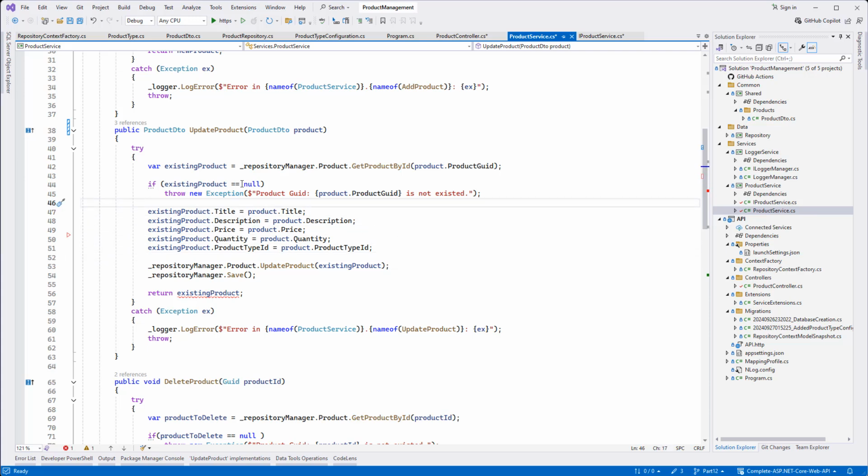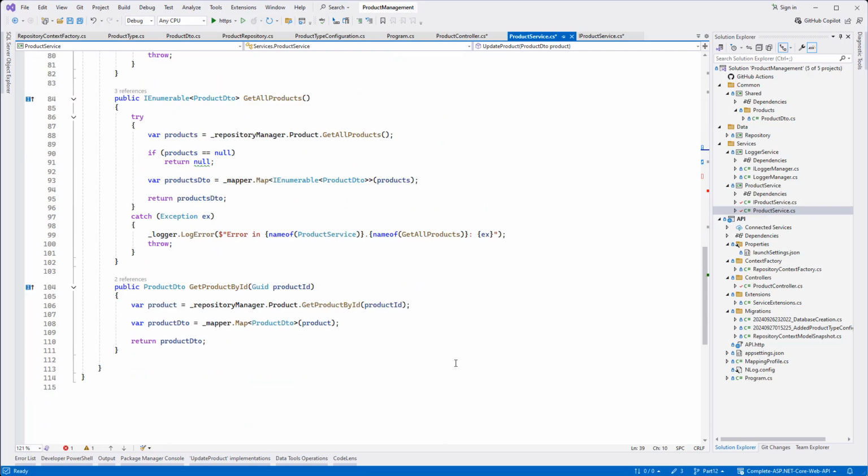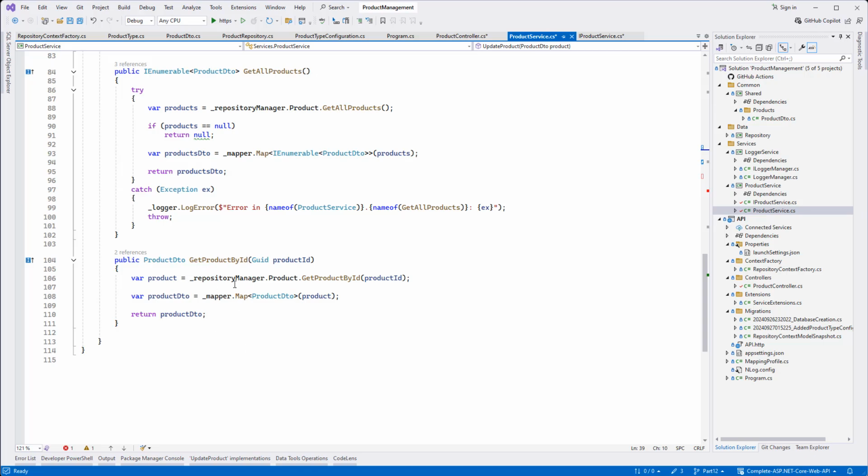So here, if you see, if existing product is null, we are throwing a new exception, product GUID does not exist, right? Otherwise, existing product. Okay, so this is a product type, this is not a product DTO. So what we can do is reuse this method.